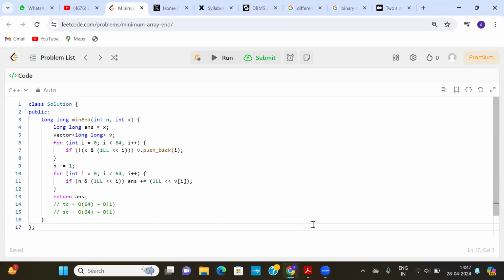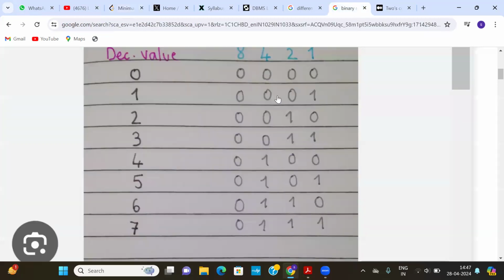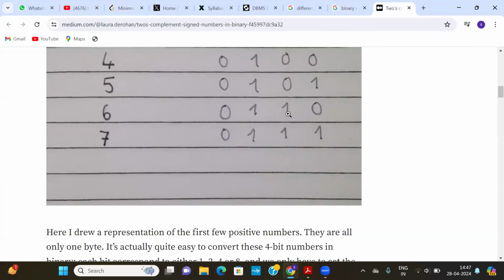That bit is set. The binary representation of it is 1 and 0. That particular bit is set. So what will happen? It will contribute 2 raised to the power i. In the vector, we have stored the unset bits, so 0, 1, and 3 got stored. So 2 raised to the power i will be added, that is 2 raised to the power 1, which becomes 2. And so it will add it to our answer, that is 4 plus 2, 6. And if n is equal to 3, then the minimum element that we can get is 6. And we are going to return 6 in this particular case.